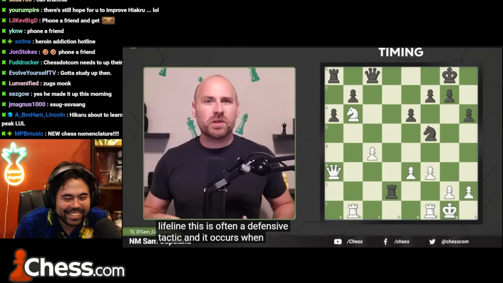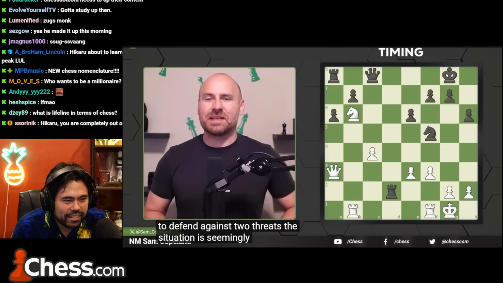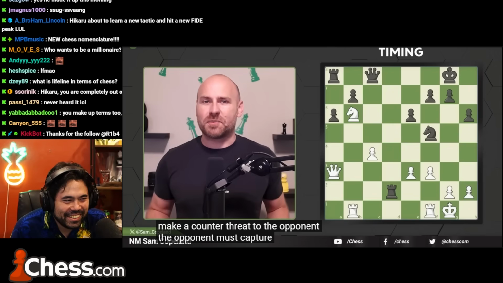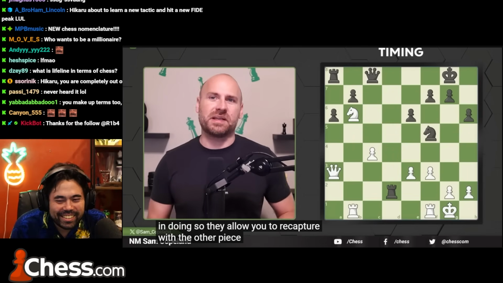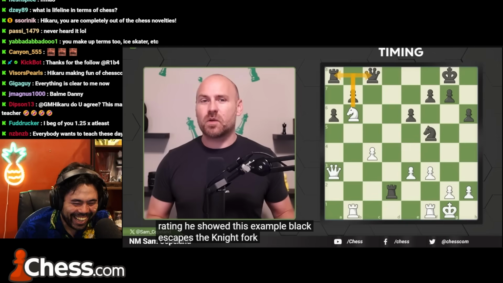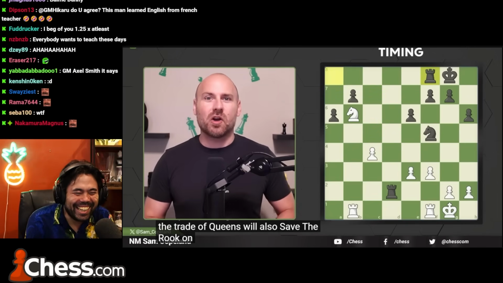Tactic, and it occurs when you are trying to defend against two threats. The situation is seemingly impossible, but you can defend against one threat and make a counter threat to the opponent. The opponent must capture your piece, and in doing so, they allow you to recapture with the other piece, saving both threats. International master Axel Smith coined this term, and in his book Pump Up Your Rating, he showed this example. Black escapes the knight fork with queen to f8. The trade of queens will also save the rook on a8.